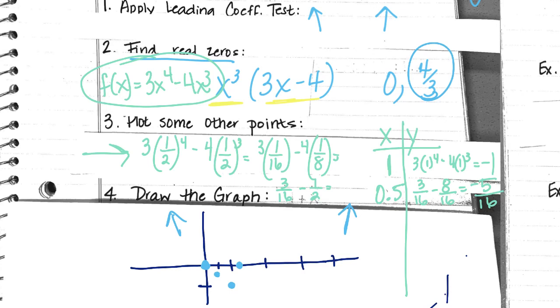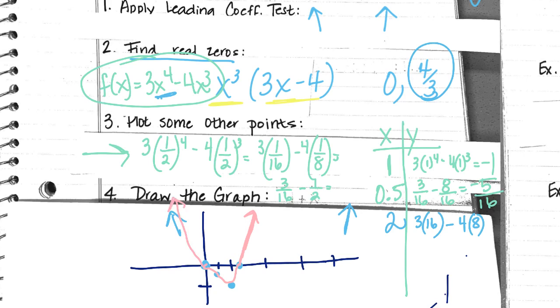Well, we know if I plug in a number 2, it's going to skyrocket because I have 3 times, well, 2 to the 4th power is 16. And 2 to the 3rd power is 8. So this is where it's going to kind of skyrocket. So I'm going to graph it in pink. I know that this is going up. I know this kind of has a weird dip. And I know this is going up.